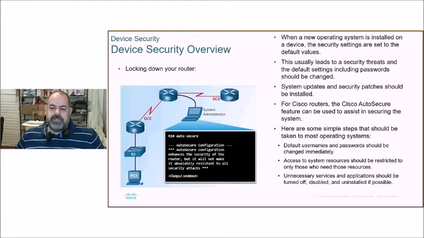Here are some of the simple steps that should be taken on most operating systems. Default usernames and passwords should be changed immediately. Access to system resources should be restricted to only those who need those resources. Unnecessary services and applications should be turned off, disabled, or uninstalled if possible.